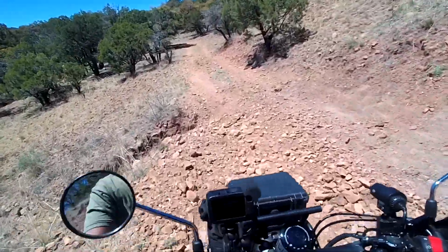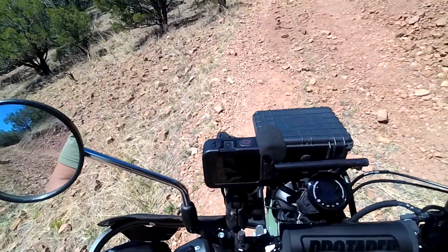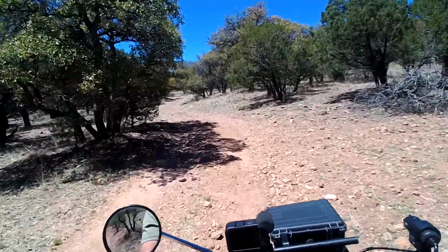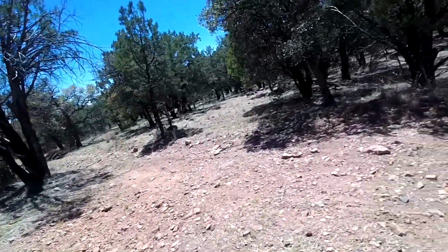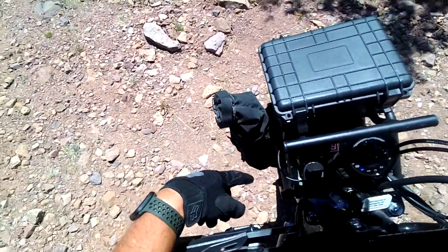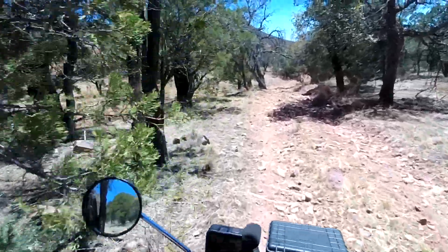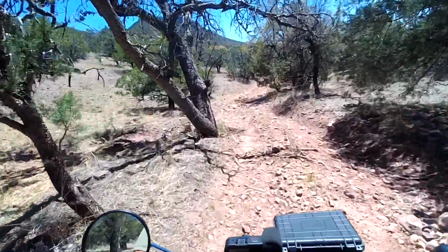I filled this thing up before I left. Of course, let's see here. So I'm still on full tank. It was an hour just getting out here, and where I'm at now, probably 2 hours just driving straight out here more. Still on full tank. Plus, I have this Nelson Rigg fuel bottle holder right here, and got a 30-ounce MSR bottle in there. Oh, there's a trail that way. Let's go this way. So if I run out, I pour that in, and then it's time to head toward home. But 30 ounces should take this thing quite a ways.